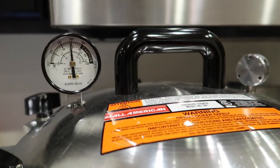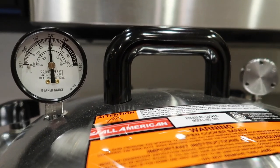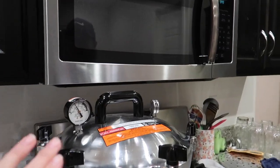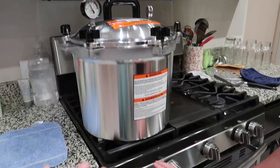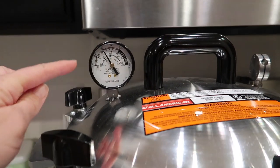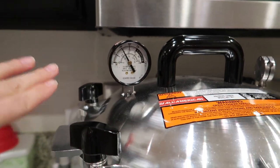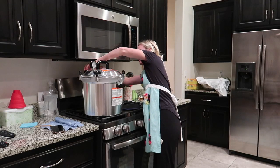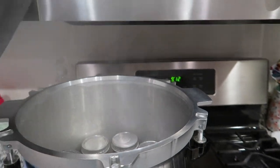Oh, we're hopping, we're skipping, we're dancing, we're jumping. Okay, we are going to let this sit for 35 minutes. The timer went off for 35 minutes and Jared turned the heat off. It is slowly, the pressure is going down. And when it's down, we will take the weight off and then we'll unscrew this and open it and it should be done.